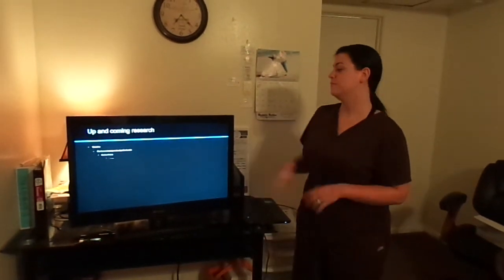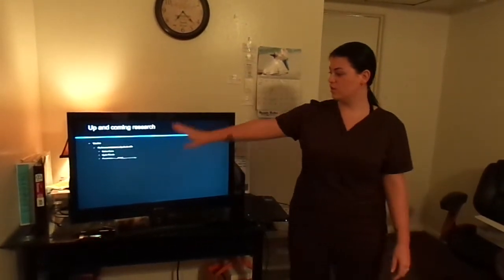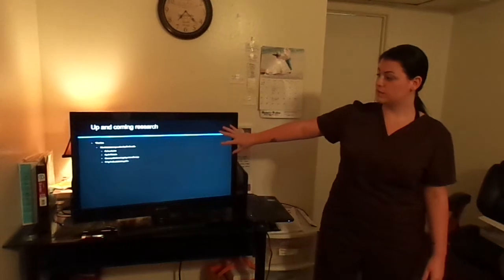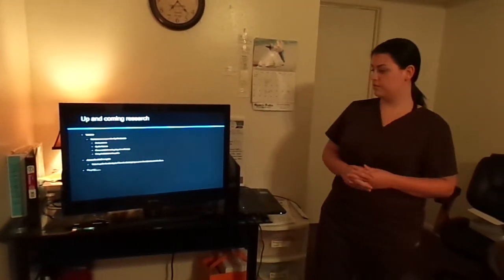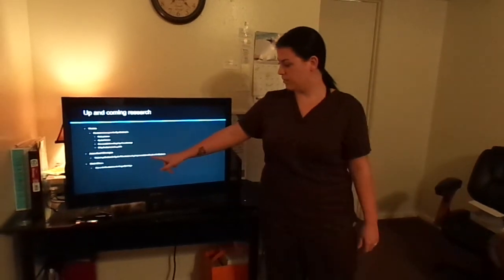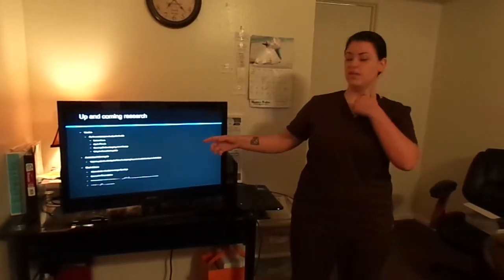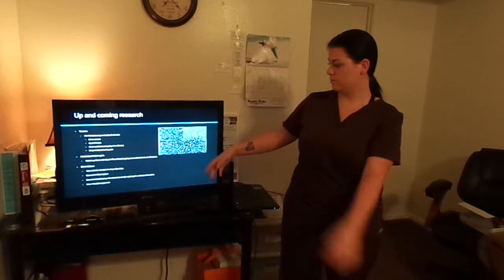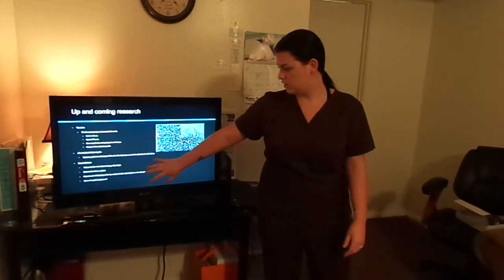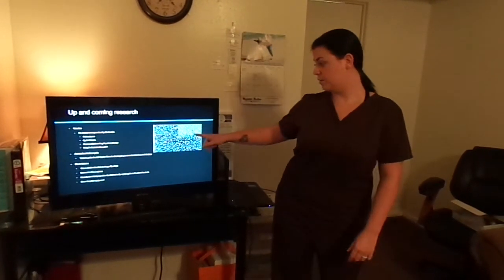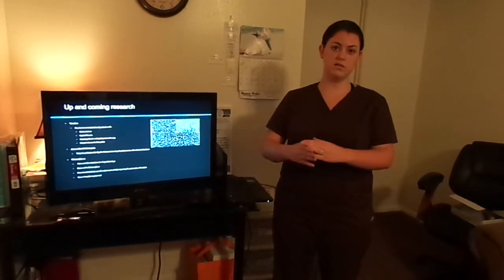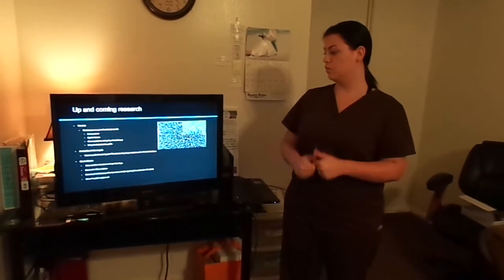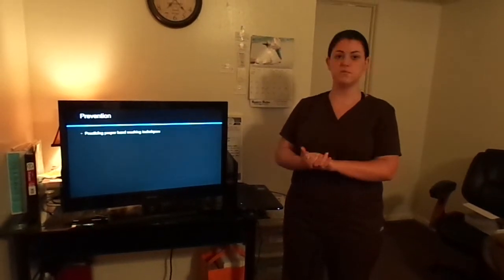Depending on their situation. Up and coming research, they're trying to come up with a vaccine for immunocompromised people to decrease the mortality rates of this infection. Aerosolized tobramycin for cystic fibrosis patients, they just take it through a nebulizer. Black silicon has the same structure as dragonfly wings, nanospikes that can mechanically lyse the bacteria through their cell wall. Really cool. They want to start bringing that into hospital equipment.